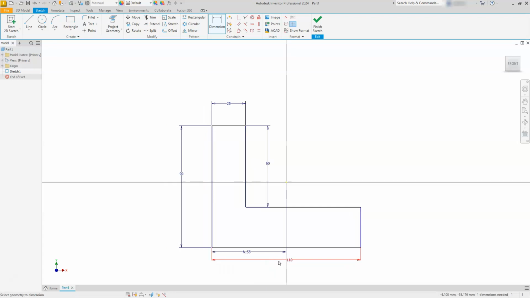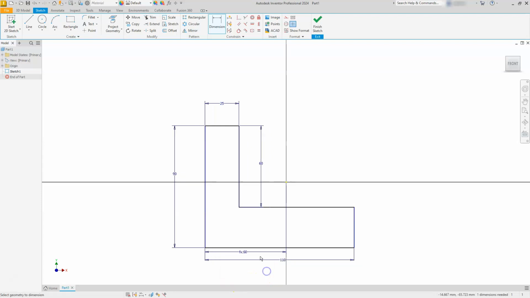Now keep in mind that this overall number is actually going to be 120, and we can adjust that if we want to. So we can actually add some functions inside of this. You can kind of remember back to creating an equation for this. I can put an open parenthesis in front of my D1, and then I can say plus 10, close parenthesis, and then that will be that divided by 2. Once I hit the OK button, you're going to see that that number is 60. Now, I can also add that length to here that I'm going to use on that offset, but I'll do that later. Okay? Now, let's go ahead and put the other dimension on here.